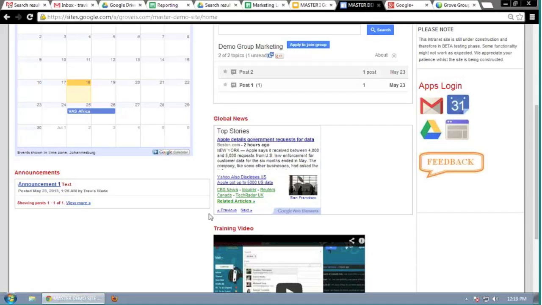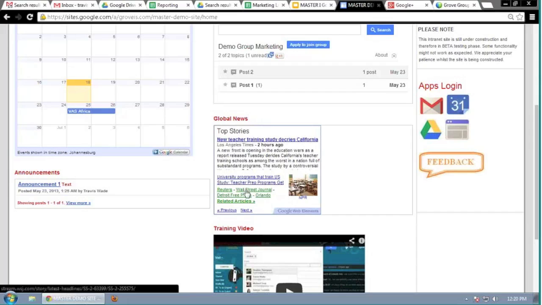All these items that we see on the homepage are something that we call Google Gadgets that are specifically built for Google Sites. For this particular instance, we're using a news gadget, and we can actually define the type of news that we want to display on this gadget. So for this instance, we've got world news and some technology news. You can also make it specific to location, so for South Africa or UK, depending on your company preference.